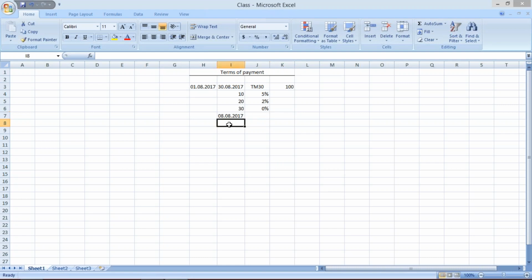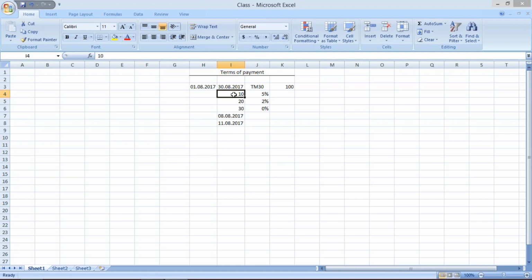Now, if the same payment we are going to make on 11/08/2017, then this is going to fall under 2% discount because this is the 11th day. So 5% is till the 10th only, till 10 days only.